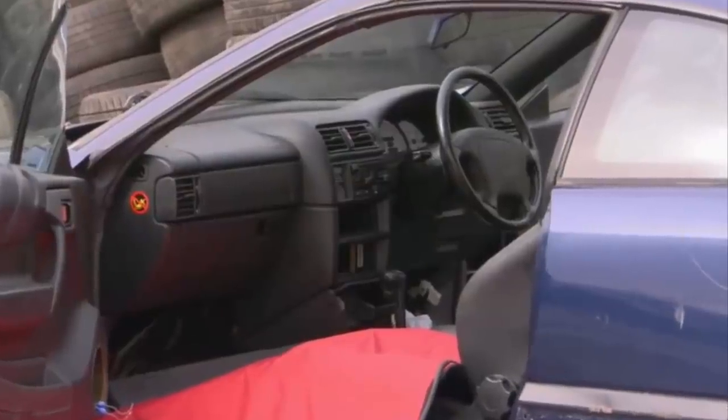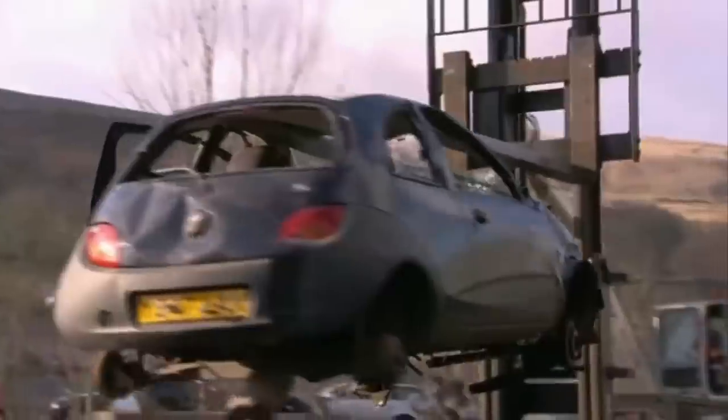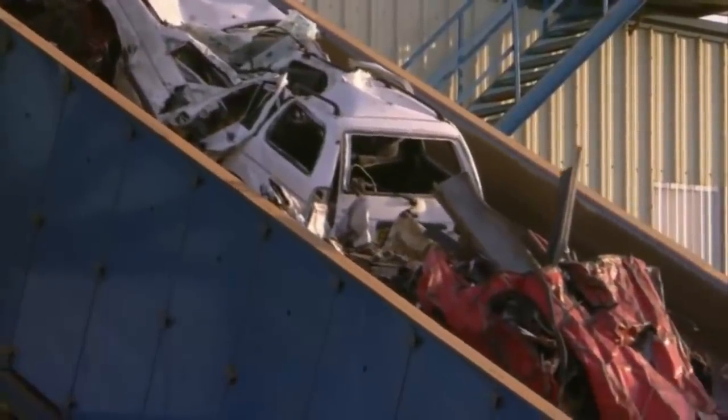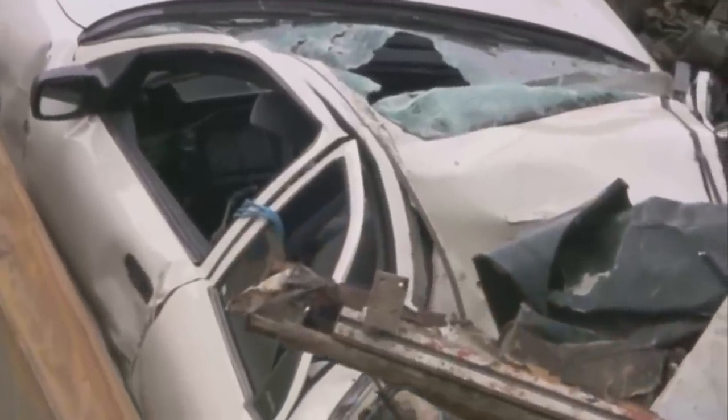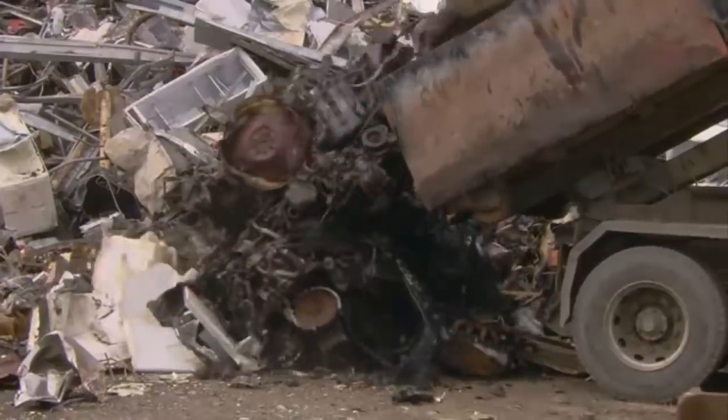But radiation isn't the only potential danger lurking in rubbish. Scrap cars have some surprises of their own. Cars have a useful life of about 13 and a half years. Many will live longer. But those that don't are scrapped. European law demands that 85% of every scrap car needs to be recycled, from the metals to the tyres. And even the engine oil, coolant and fuel.